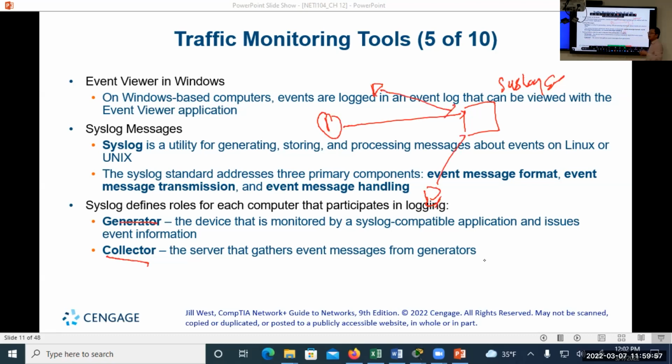And of course, if you are the network administrator, you can set what type of alarm you want to collect. If you want to collect every alarm, very soon you will overflow the buffer, and it's very hard to do troubleshooting. You have a lot of unnecessary errors or logs.